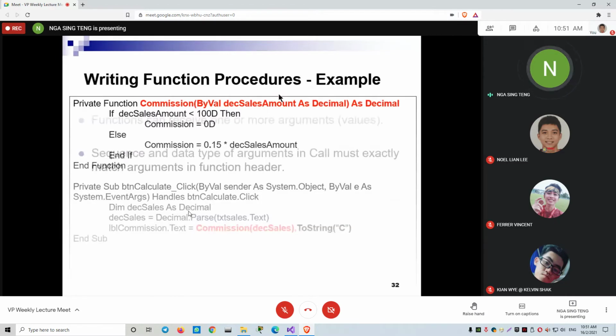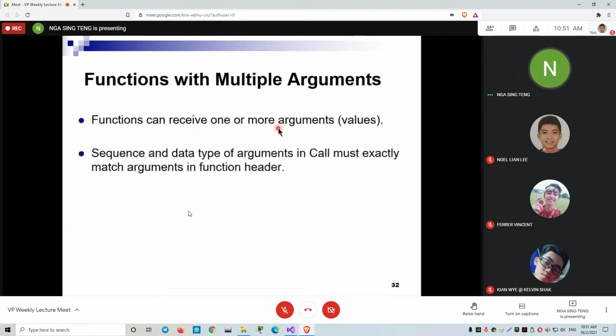Okay, we can receive one or more arguments. Same concept again as what we have learned in programming, same thing. But the sequence and the data type of the arguments in the code must exactly match the arguments in the function header. Must match. So no matter how many arguments you have, make sure the sequence and data types of all these arguments match.